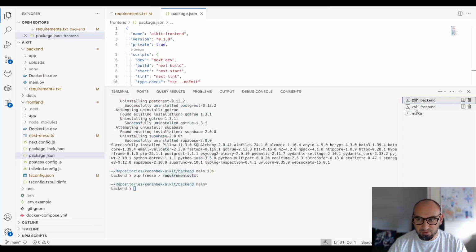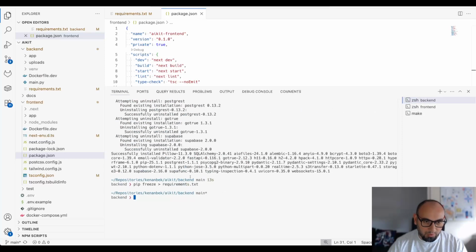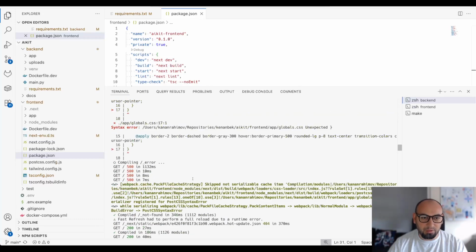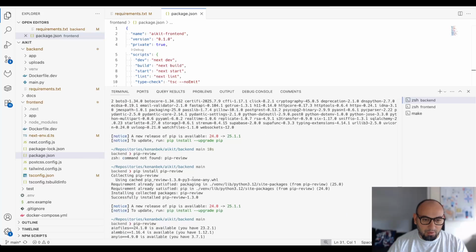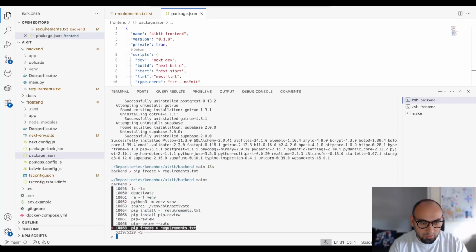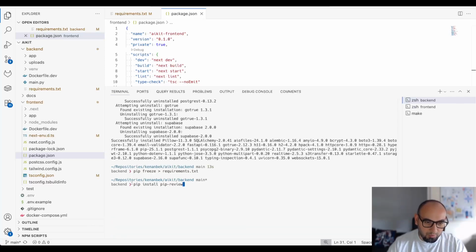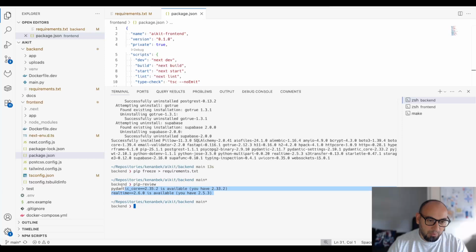So let me finalize the backend part. This is how you can do the backend upgrade. We used virtualenv to isolate all the installation steps. Then in this virtual environment we installed pip-review, a package we use for Python pip. By running pip review, it shows you all the outdated libraries. Now we have only a minimal list, because sometimes dependencies depend on each other, so you upgrade and then you might get something new. I won't be upgrading that now.